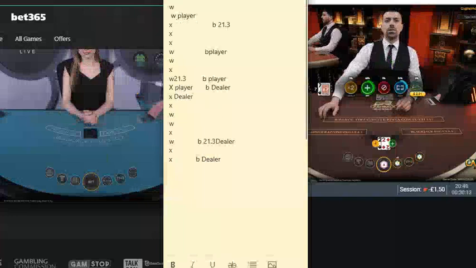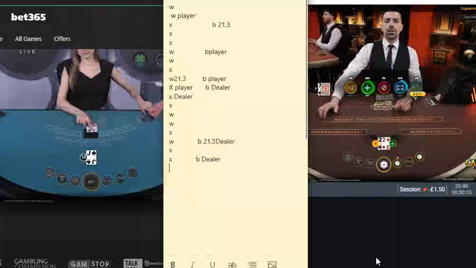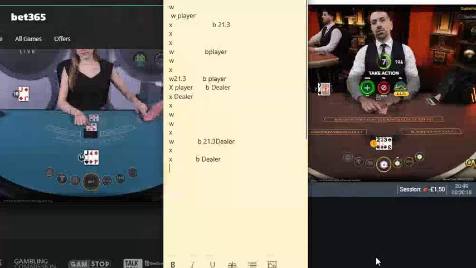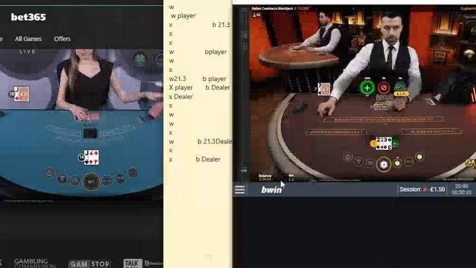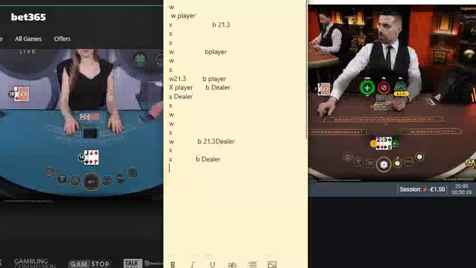So I'll try and wind this up as much as possible in terms of my total. Hopefully I'll get some good cards to be able to cash out then as well. So we got 7, hopefully it'll be a 10, obviously. We all hope it's a 10. We all hope, we dream of those days.